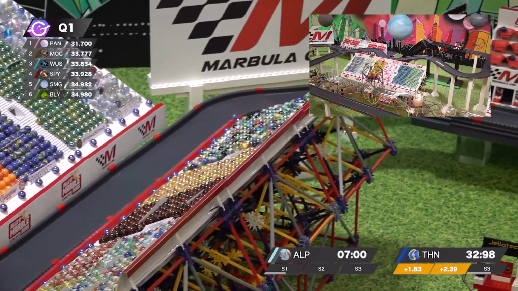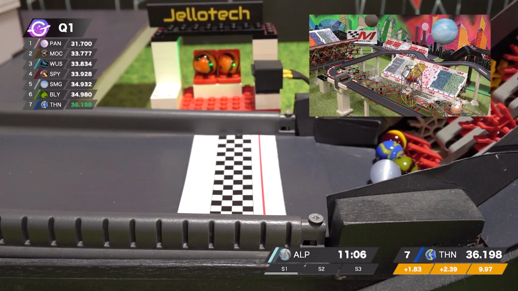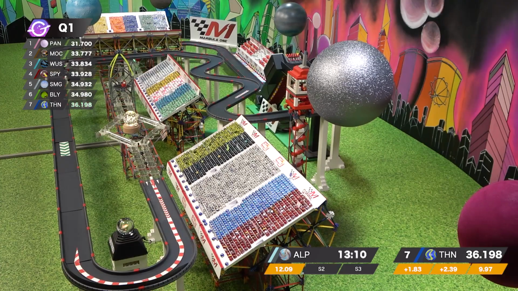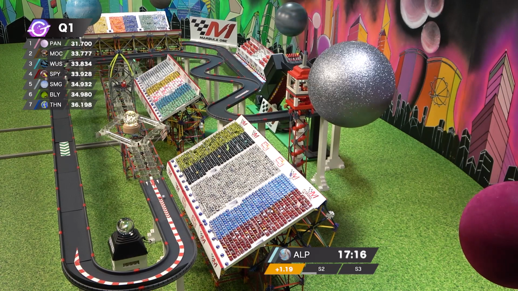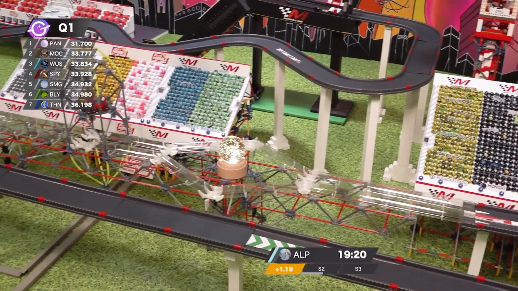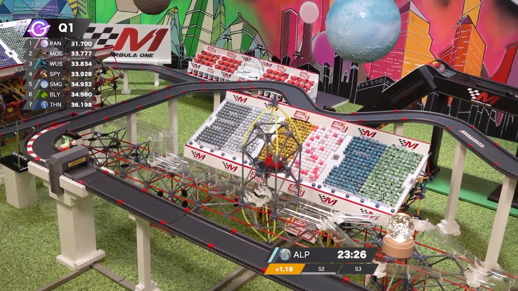What are we going to call them, by the way? Are they wormholes? Thunder, well off the pace, comes through last. 36.198. That's almost 4.5 seconds behind. That is a massive margin.